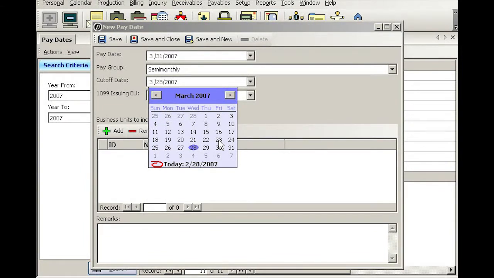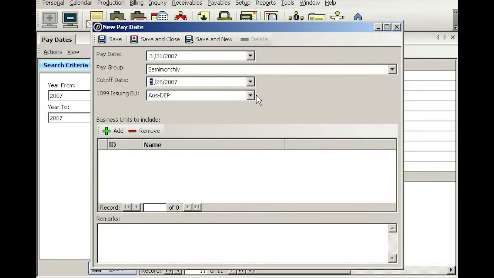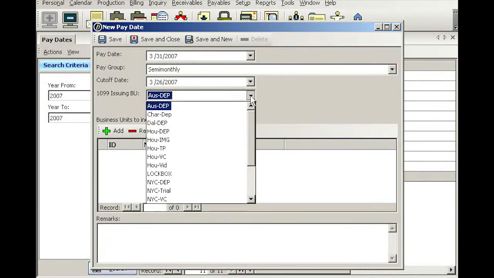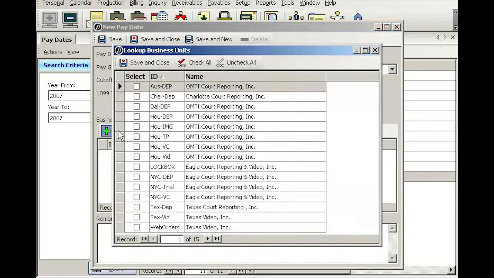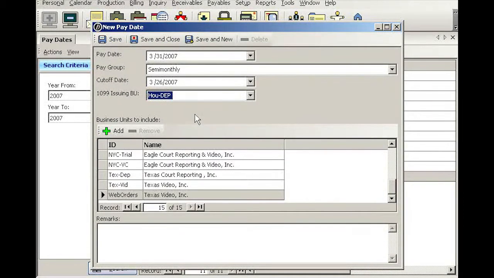Or you can say this time there's a lot of billing to do, so I'll extend it one day to the 26th. It's a cutoff date. Again, the 1099 issuing business unit will be Houston Deposition, my headquarters, and add, check all, save and close to include all the business units for this payroll, and then go Save and Close.